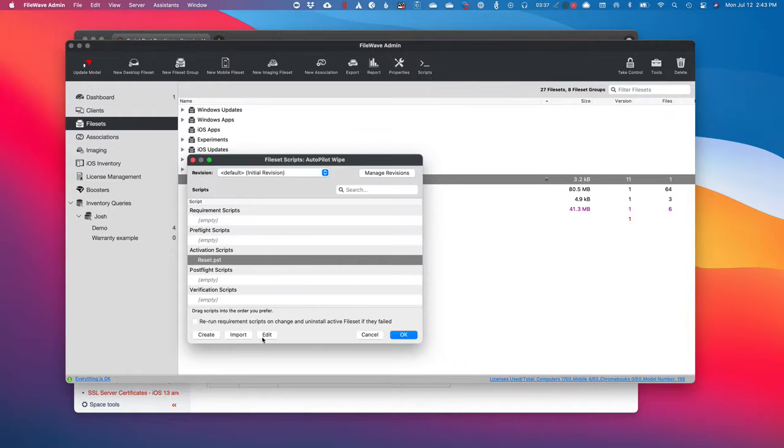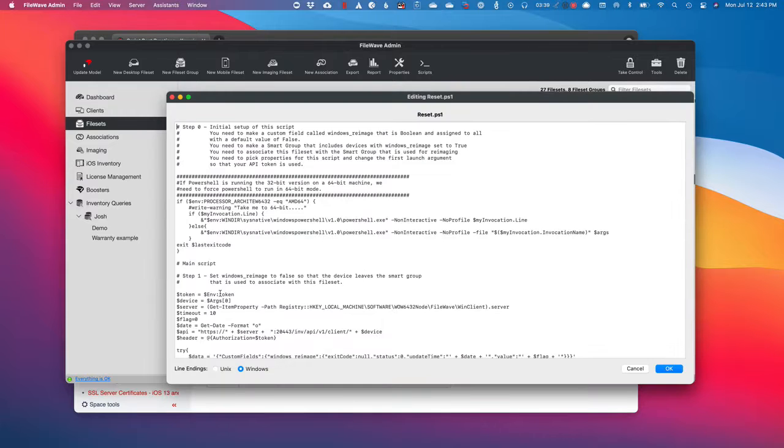If I pick to edit my script, you can see token equals $env:token. So I assign it to a variable. And for device, I'm using $args and then the 0 in the brackets. So in PowerShell, parameters passed to a script are going to be like args[0], args[1], args[2], representing which argument was passed to it. So when I run a script, I can pass things in real time, and environment variables can be set.